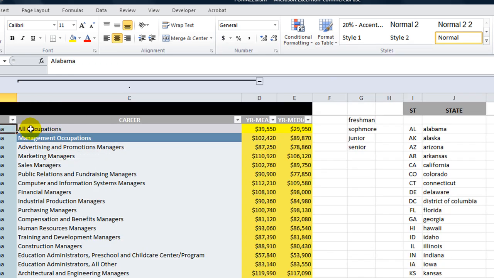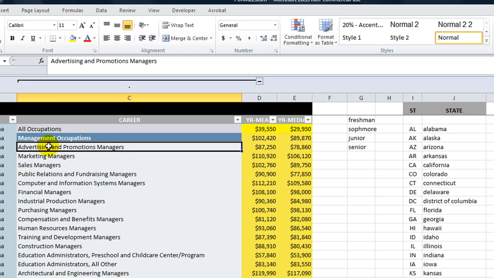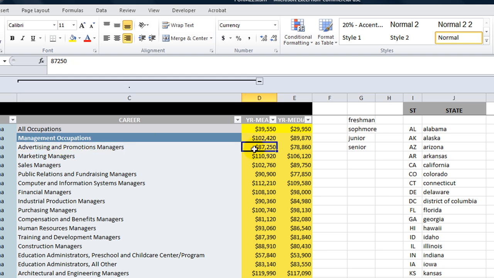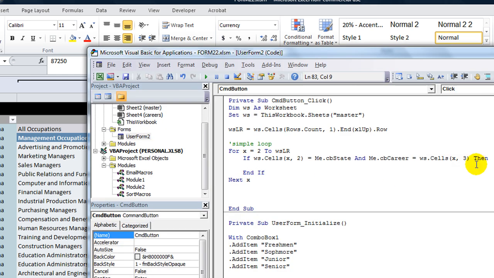So if this is Alabama and this is Alabama and this one's advertising promotion managers, if that's what we chose, then that's the current row that we need to concentrate on and get the column 4 and 5. So if that's true, then me dot, what is it?